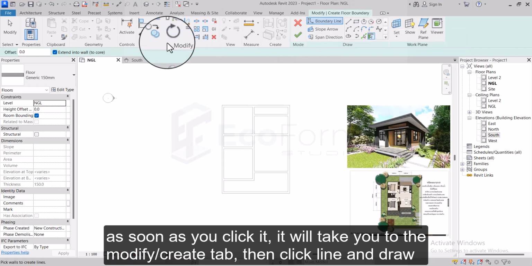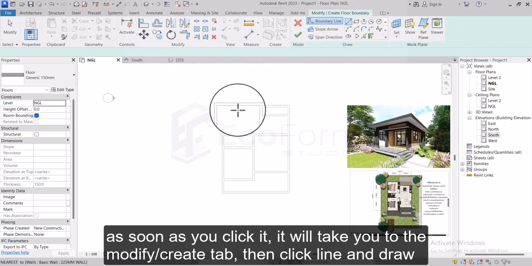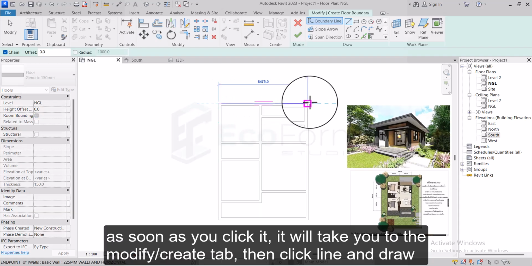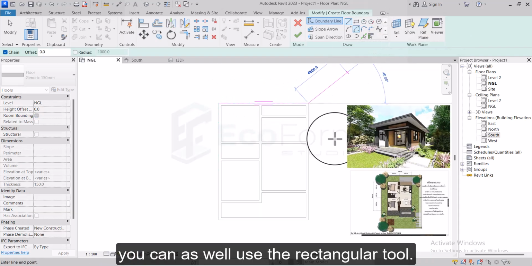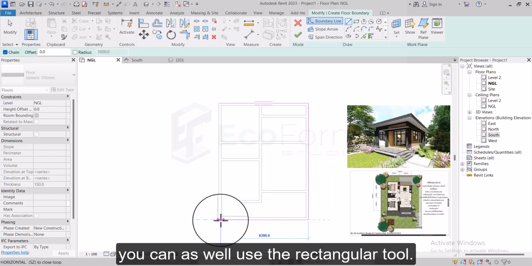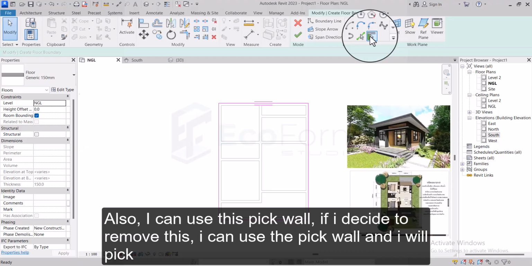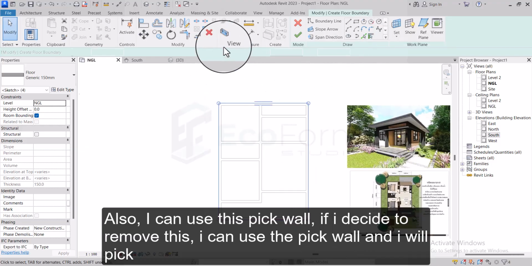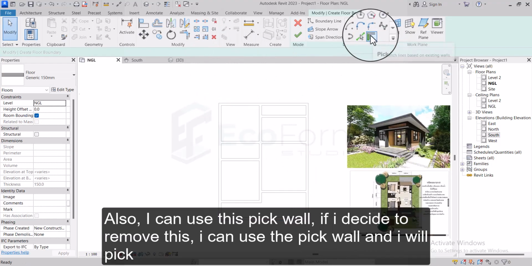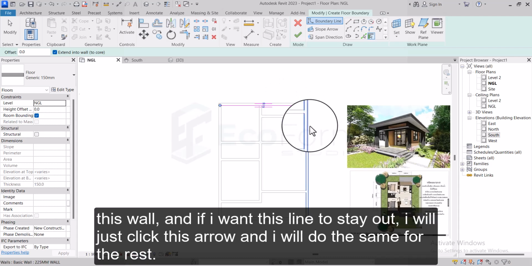As soon as you click it, it takes you to the modify or create floor boundary. Pick line and draw it out. I can as well use the rectangular tool. Also, I can use this pick wall. If I decide to remove this, I can use the pick wall. I will pick each wall.